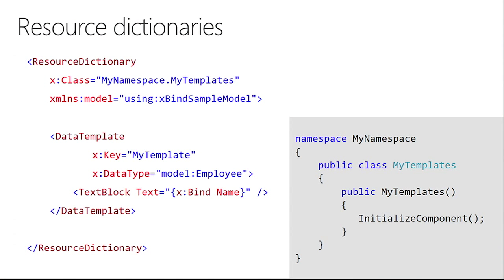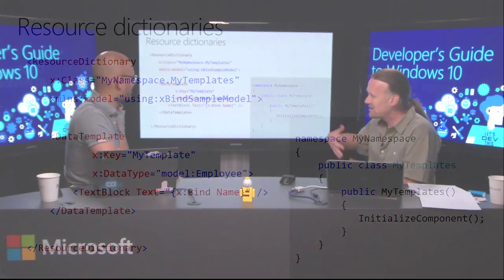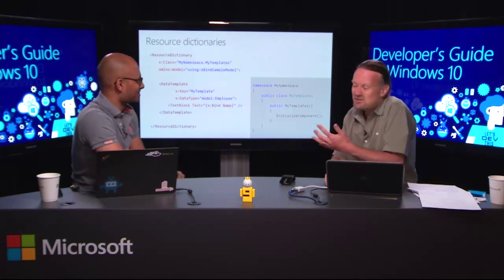You can also use xbind inside resource dictionaries, but it comes with an interesting side effect, which is that resource dictionaries are just XAML files containing resource definitions. You could put data templates in them, give them a key, styles, anything can go into it. It's just a dictionary for collections of bits of XAML. Here we've got a data template called my template defined in here, but you've got to add a code behind now to your resource dictionary, because this is compiled. So you've got to call initialize component in order for this to get compiled. Otherwise it's just XAML, like a text file, I suppose.